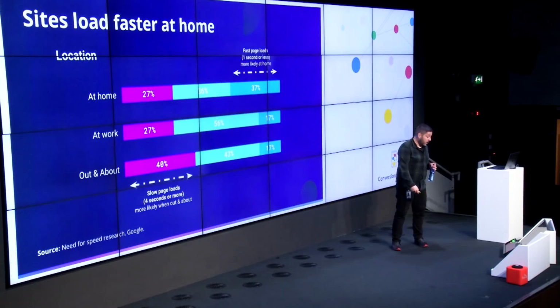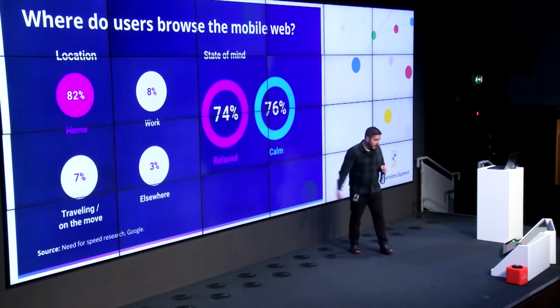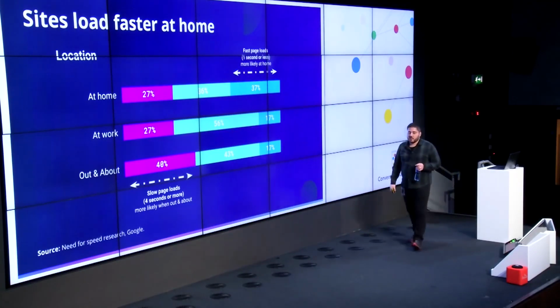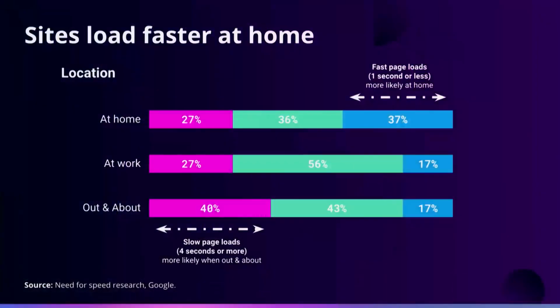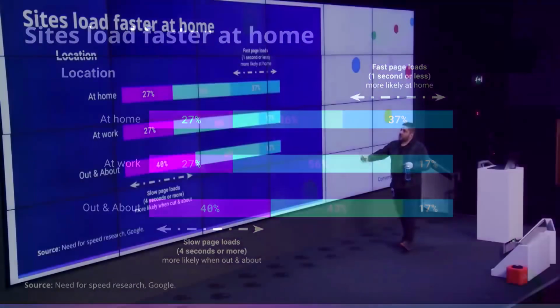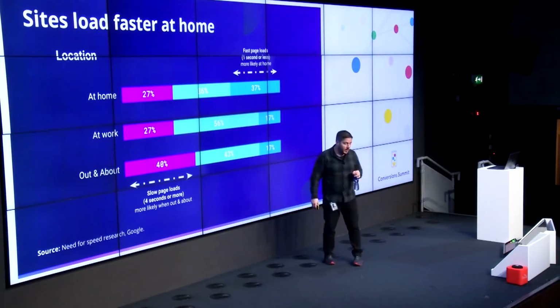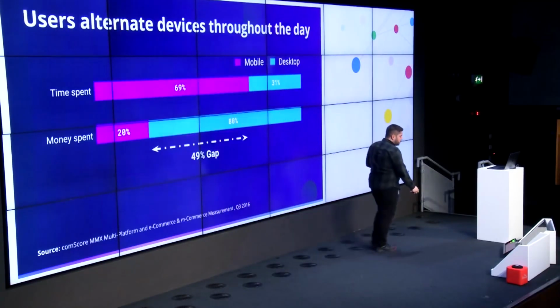So that's state of mind as well, so relaxed, calm. And generally speaking, experiences are much faster when you're at home, right? So the same site can take much longer when you're out and about. Why? Internet connectivity. Generally speaking, you have dead zones, even in major cities like San Francisco and London, where you might go through a couple of buildings and connectivity will die very briefly. So we see most people are using sites at home. Sites will load quite quickly at home, obviously Wi-Fi.